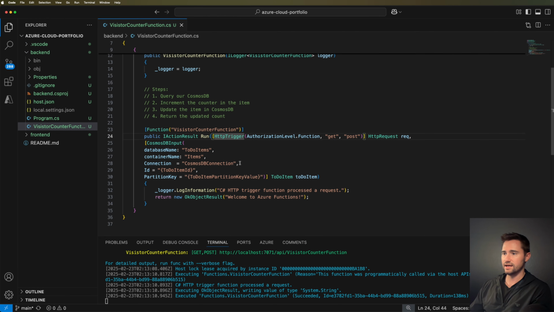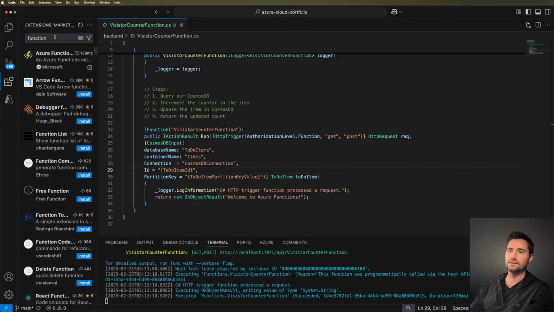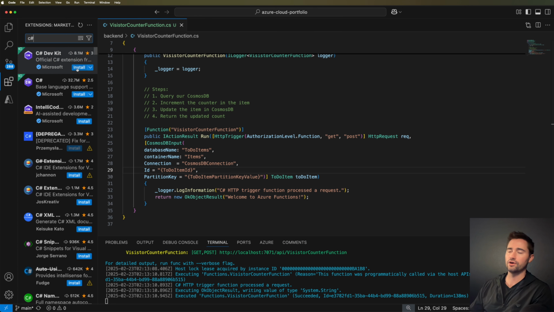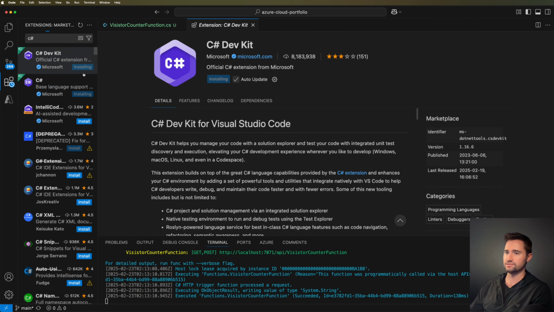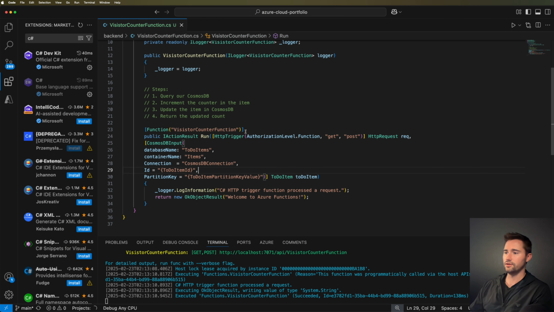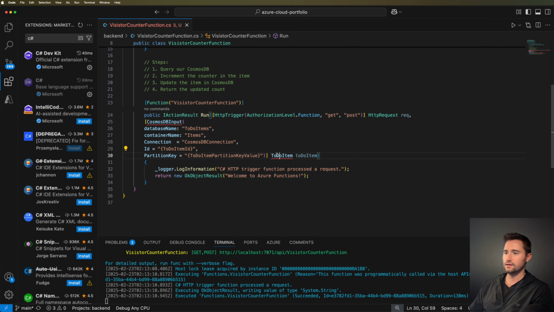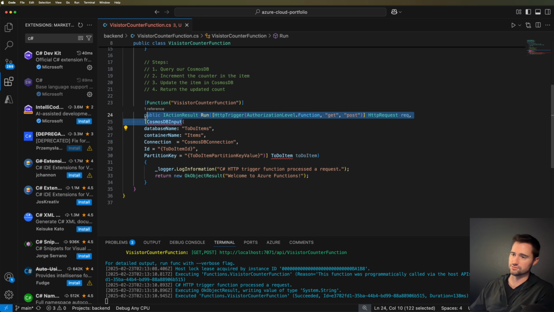All right, I pasted that in. And is this working? One thing I am going to do real quick is add the C# Dev Kit as an extension. If you don't already have this installed, go ahead and install it. It'll give us some feedback on our code. Okay, so I installed that, and here we go. Now we're seeing these little red squigglies, which are telling us something's wrong. I was expecting to see that earlier, and I was a little bit surprised. Yeah, you need to make sure you add the Dev Kit.